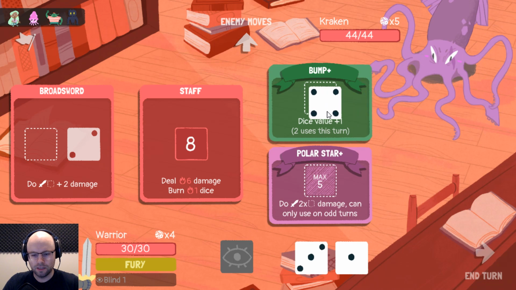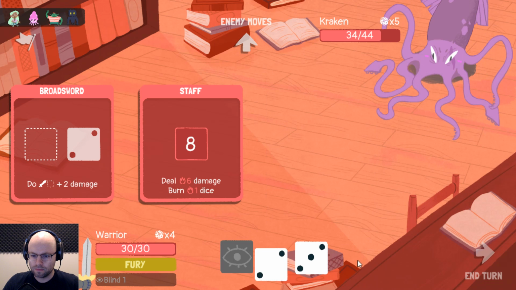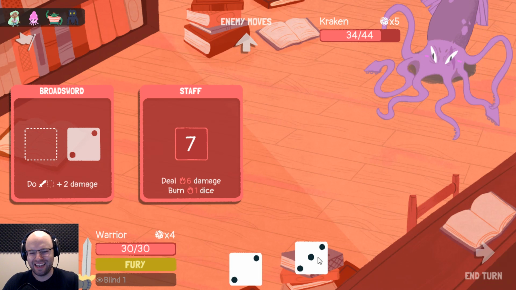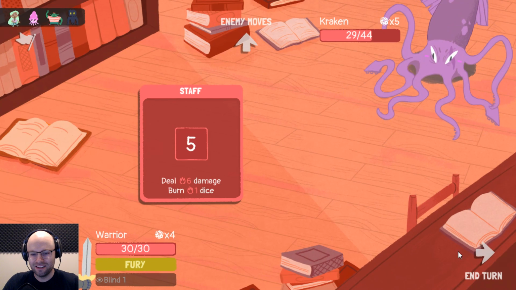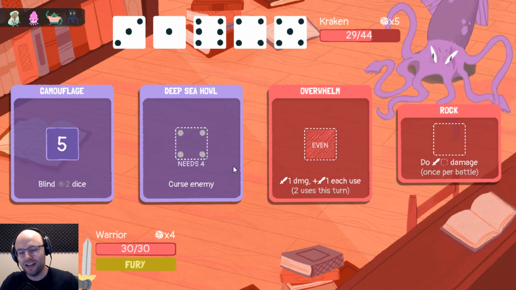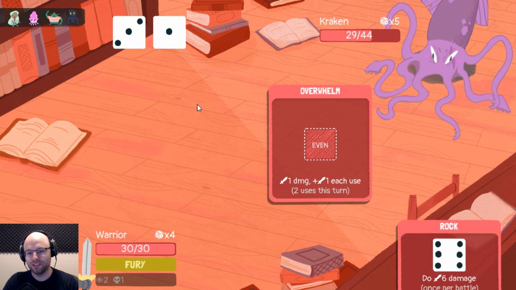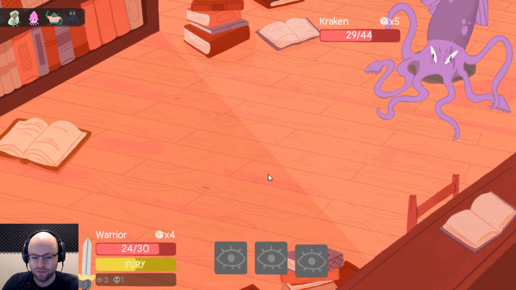Okay, so... I think you give it a little bump. You toss it. Is this guaranteed to be a 1? Yes. It's okay. 15 damage is totally fine still. I hate that he has a rock. 2 blinded dice. A curse. 6 damage. Not a great turn for me.